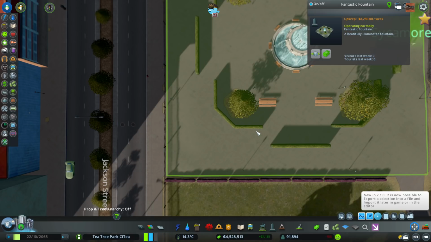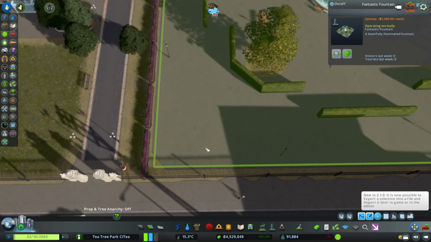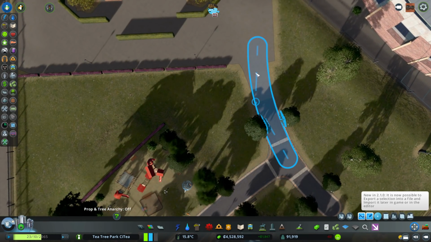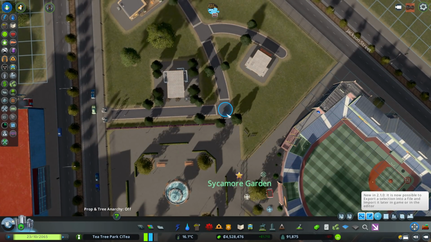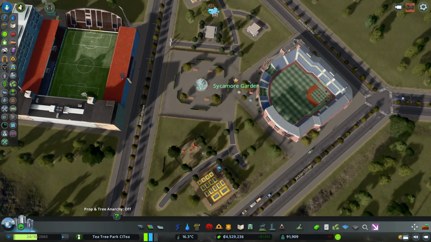Can I move it back a tiny bit? I don't know whether that's still connected or not. It looks like it is. Yeah, I think it might just need to go like that. Okay, we'll go with that. That's fine. Fantastic fountain in the garden. And let's just maybe move that to there. That looks a bit nicer, doesn't it? And we'll move that one just to there. Yep, there we go. Excellent.